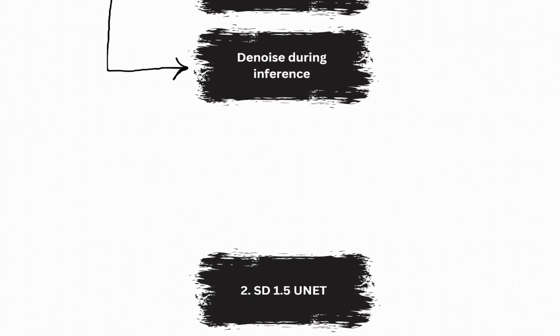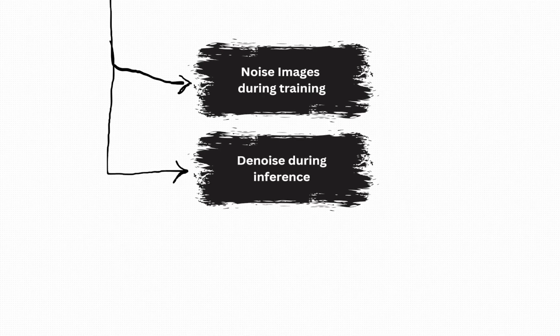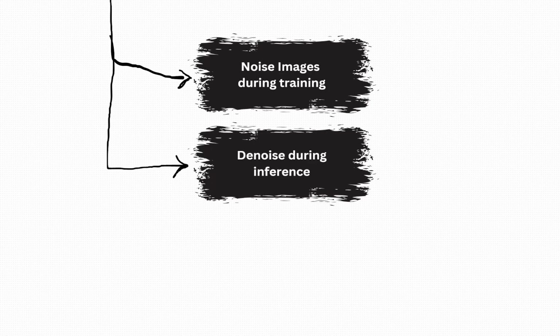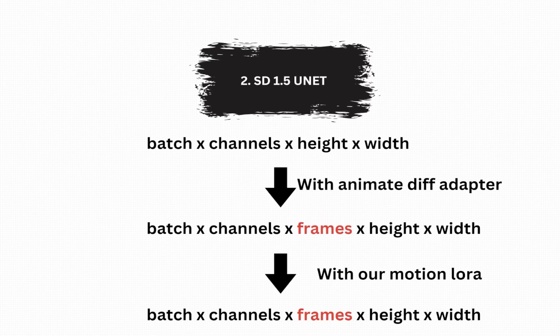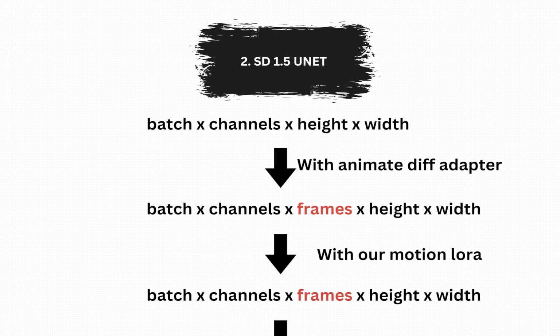So basically, the scheduler that we're going to be using, we're not going to implement a scheduler from scratch. To keep things simple, we're going to just take one off of Hugging Face and use it within our system. We're going to focus a little bit more on the UNet, the model itself. The AnimateDiff paper actually takes the Stable Diffusion UNet and adds an adapter on top. So basically, instead of generating images, it generates short videos.